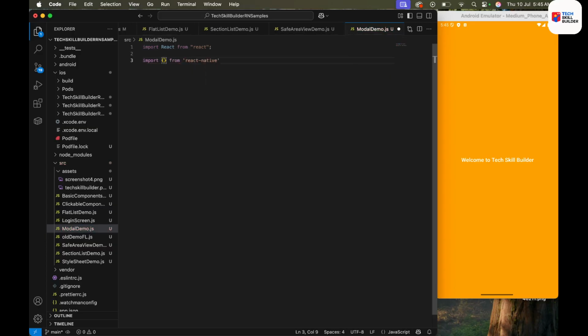What we are going to import is Modal, another is View. Then on click of one button, we'll take one button, and I think some Text also we need.